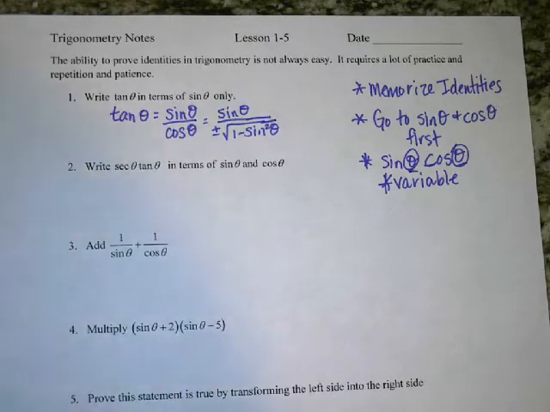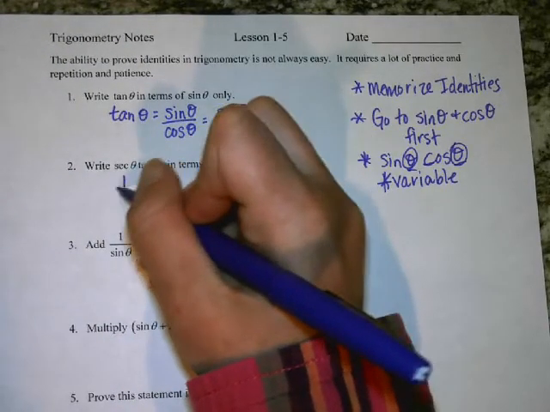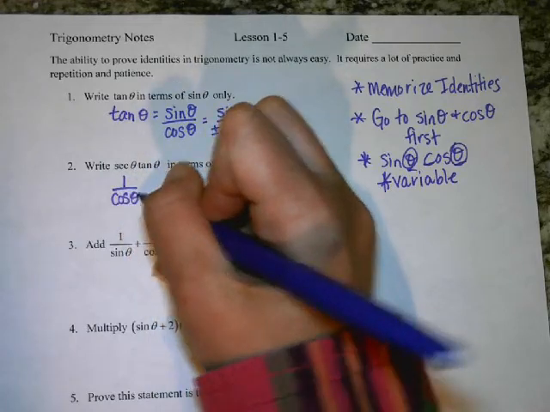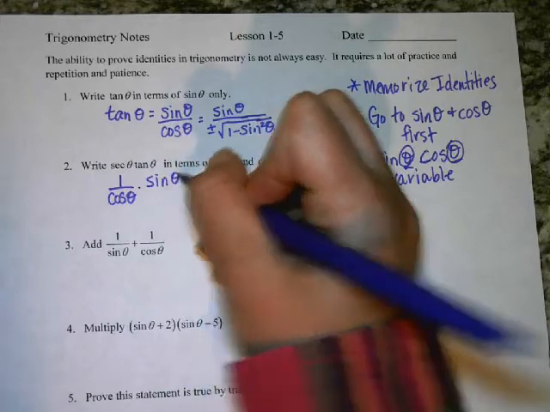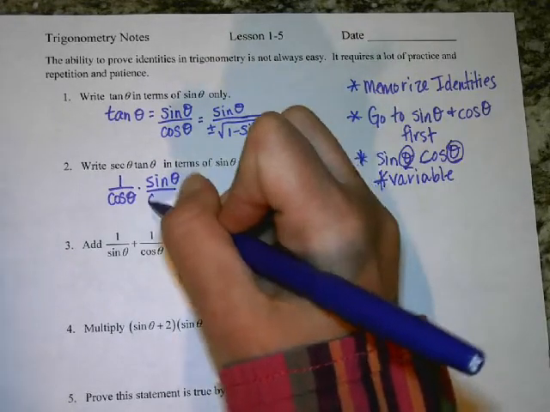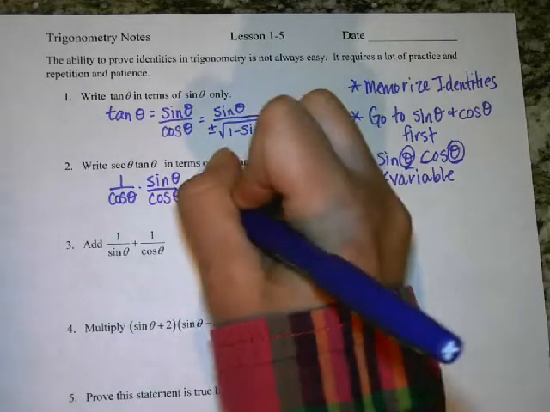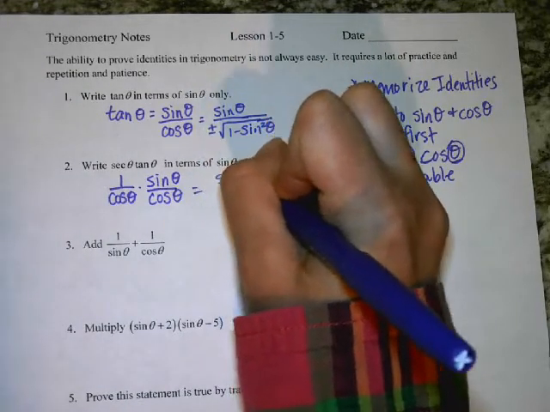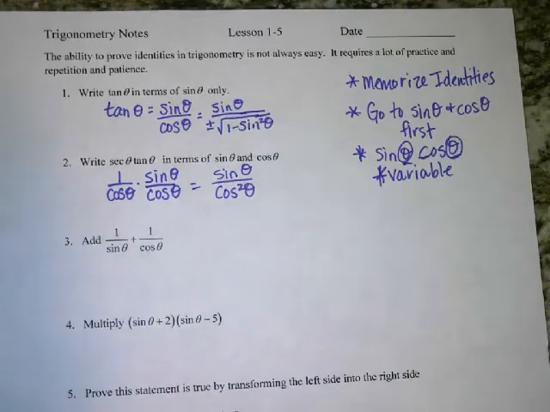Now look at number 2. Write secant theta times tangent of theta in terms of sines and cosines. What do we know about secant? Secant is 1 over cosine, so secant of theta is 1 over cosine of theta. And tangent, we just did it up here, is sine over cosine. This one said we could use sine and cosine, so we're going to use both. Now let's simplify that. Multiplying fractions straight across, I get sine theta over cosine squared theta. And I can be done because it said I could use both sine and cosine.